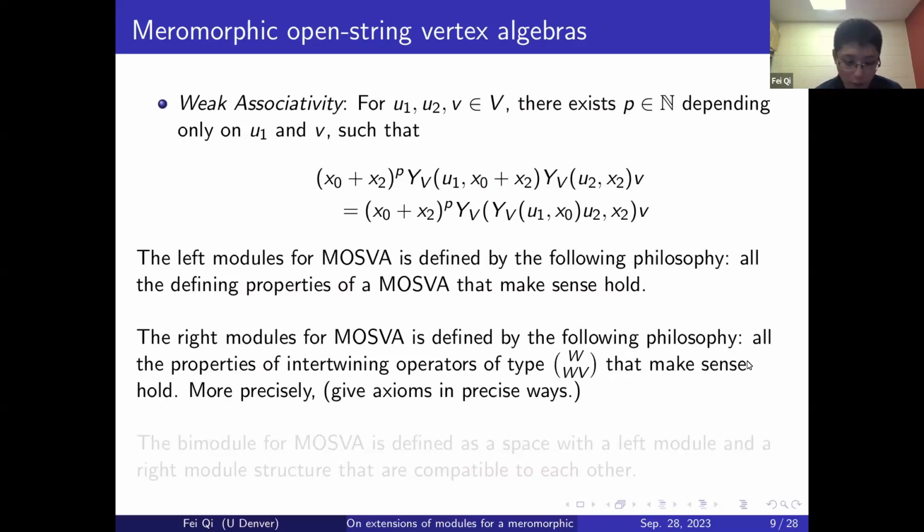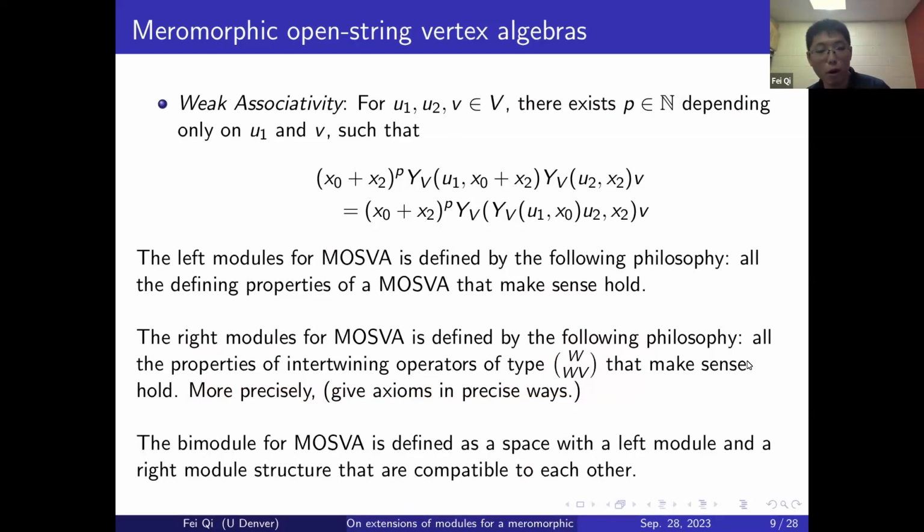So we would like to make the properties those of intertwining operators of the type W V over W. So namely, we will just be defining something like Y of w, x, of v. This is actually supposed to be an intertwining operator sending w tensor v to w. Then we will use the philosophy that all the defining properties of such intertwining operators should hold for the axiom. I'm sorry, I have to remove this. Actually, this is not supposed to be a part of what I want to discuss in detail.